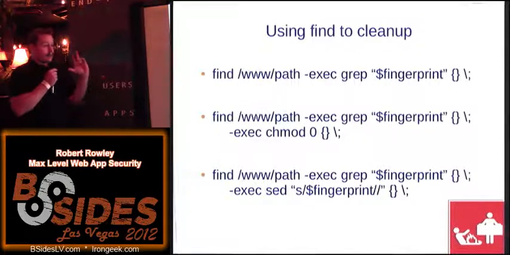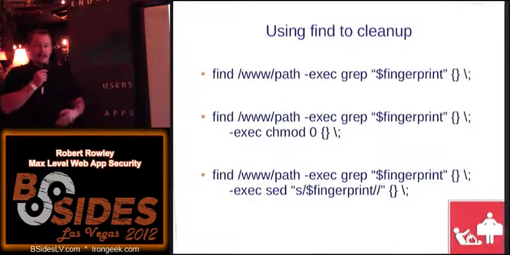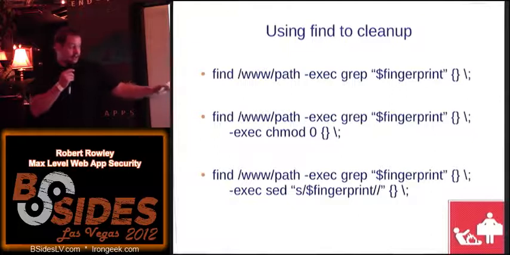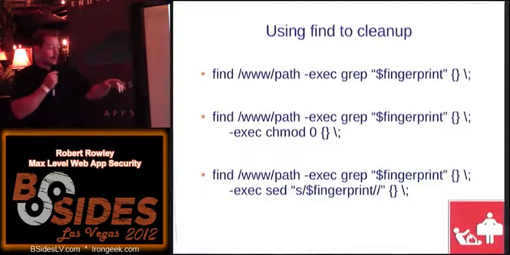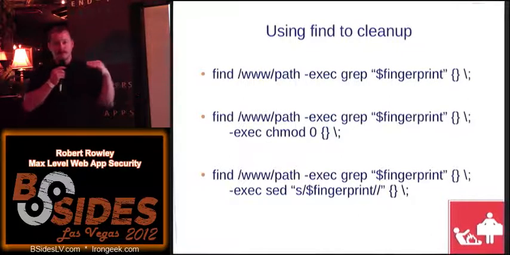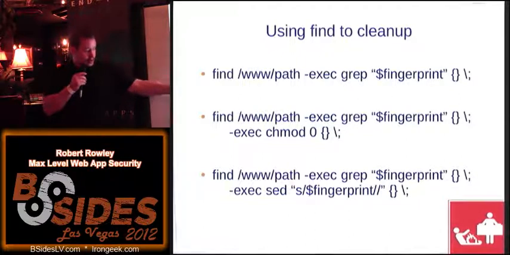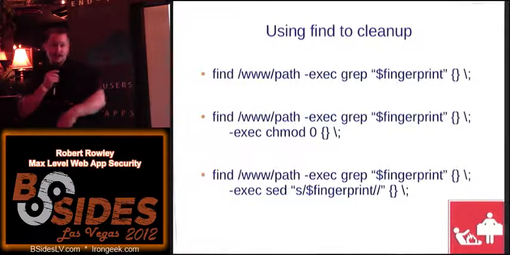What I also see is a lot of backdoors are injected on the first line, the last line, or a random line in the middle of a file. So you have to do another option. Using the same tool, find to exec and grep for that fingerprint, use sed to remove just one line from that file, or just the matched fingerprint from that file. So exec sed, and then do a search and a replace for the fingerprint, replace it with nothing.